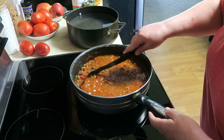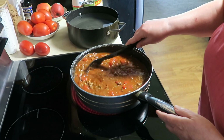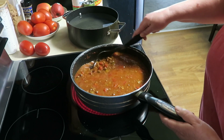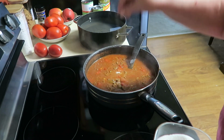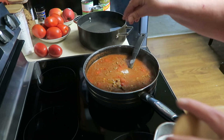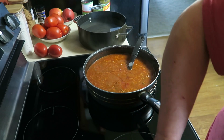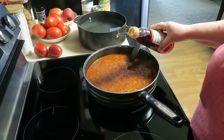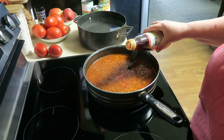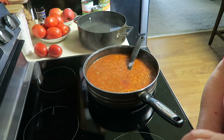Once you get this well combined, we're going to turn this up till it comes to a boil, and we're going to let it simmer probably for about 25-30 minutes. Go ahead and add in about 1 teaspoon of sugar and 1/2 tablespoon of apple cider vinegar, but I don't have apple cider vinegar, so I've got red wine vinegar, so we're going to use that. Just give it a little bit of tanginess.